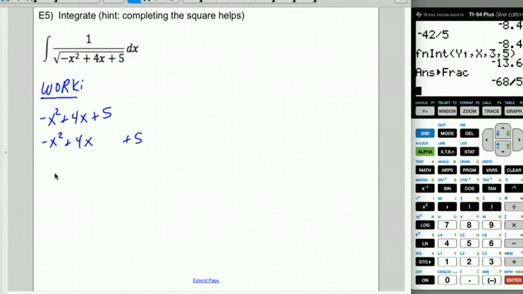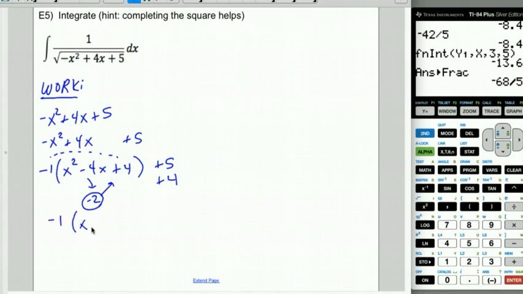Then I get to factor out a, and here a does matter because it's a -1. Notice I'm only taking out that a. I'm not taking out the x as well. I do my triangle step. I divide by 2 to get a -2, and I square it to add 4. But I didn't really add 4. I subtracted 4, right, because it's -1 times 4. So out here I'm going to do the opposite of subtracting 4, which is add 4. So I'm going to get this as a -1, x minus 2 quantity squared plus a 9.